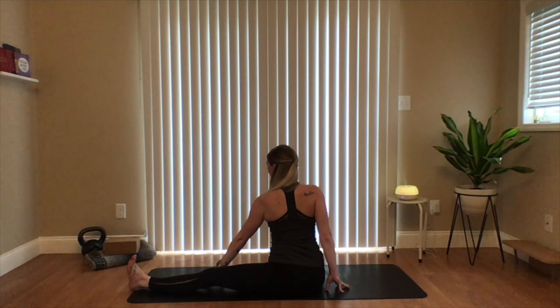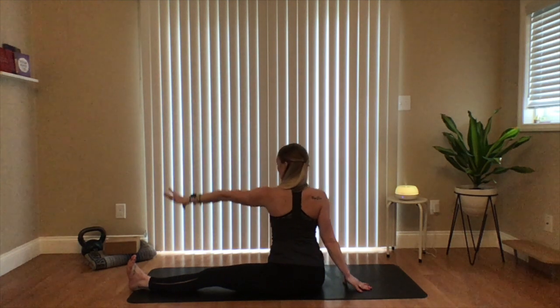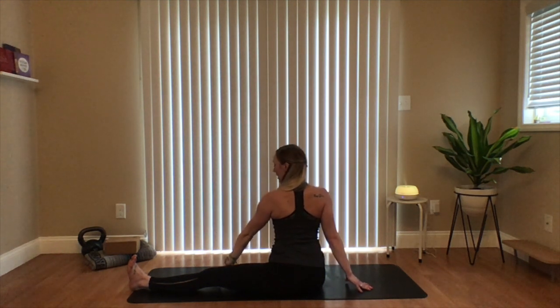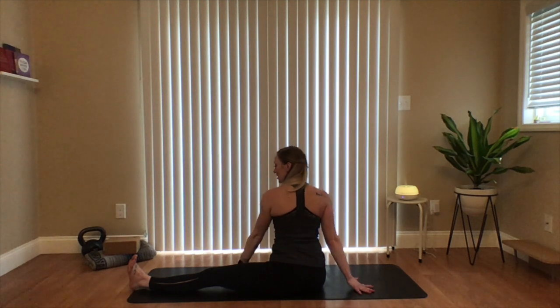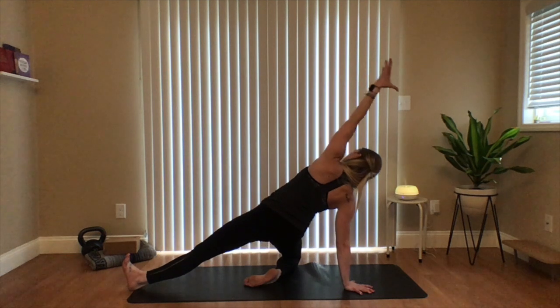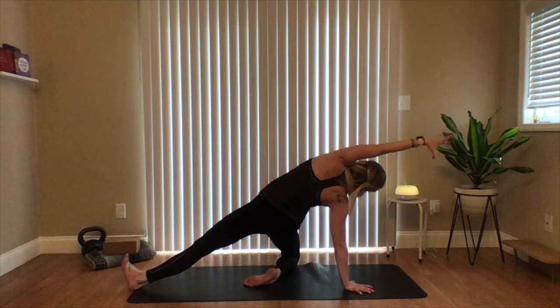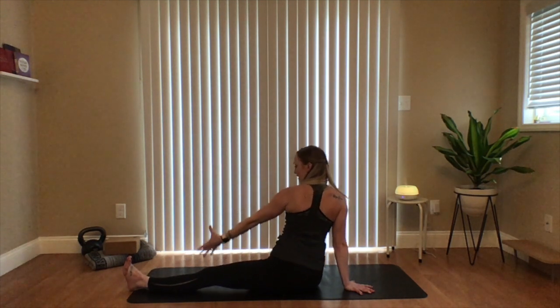Take your left hand. Inhale, reach it up all the way overhead. Exhale, bring it down inside left knee. Inhale, reach up and over. Exhale, down. Nice. Now stay here. Or maybe this time as you inhale, dig into that left heel, lift the hips, reach the left arm all the way overhead. Exhale, lower the hips, lower the arm, come back to touch the ground.